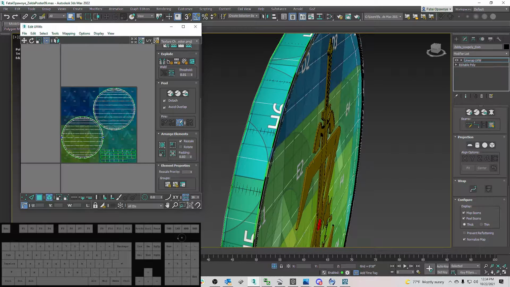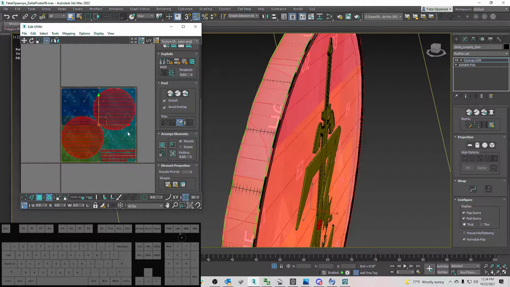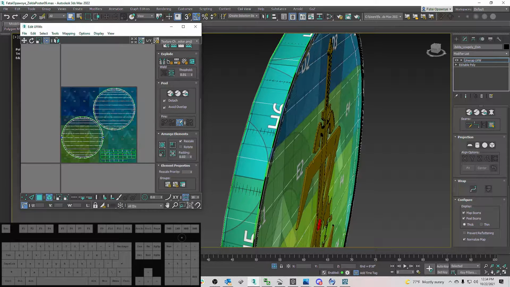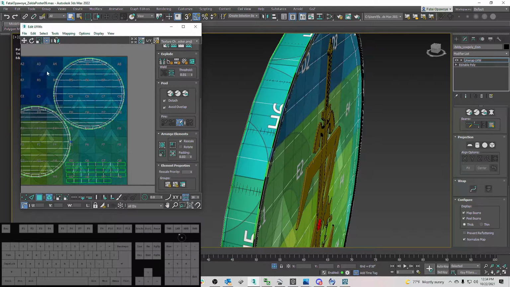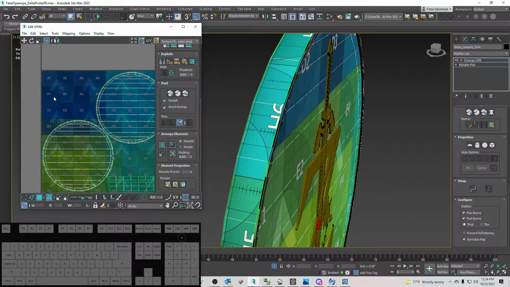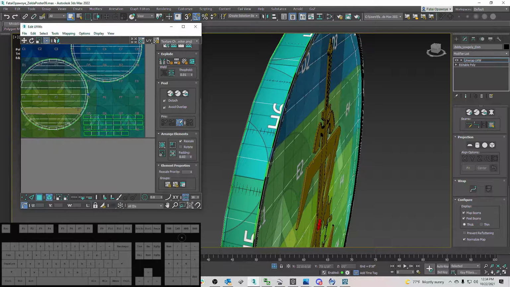So now I've got my object unwrapped and packed, and in all honesty, this is wasted space. If I had more pieces, I'd unwrap more pieces and throw them in here. If I had complementary pieces, like a sword, a shield, different things, I would try to pack as much of it into that one UV space as possible, because the problem with computer graphics a lot of the time is them loading the textures, and the size of the textures that they're loading.